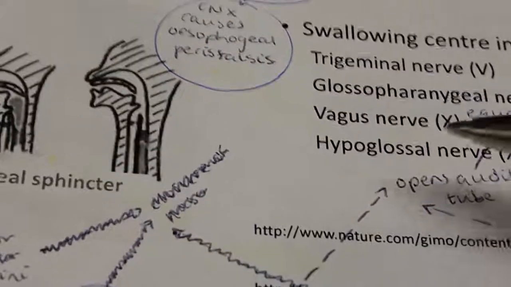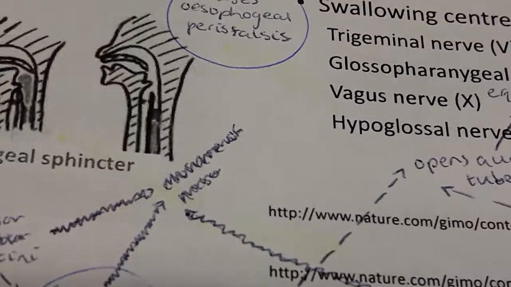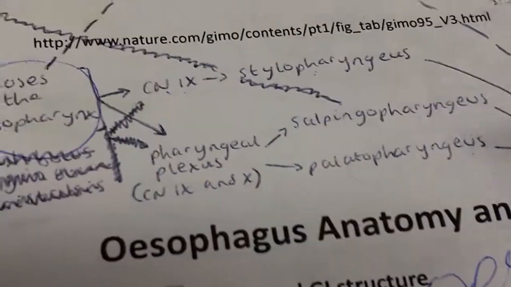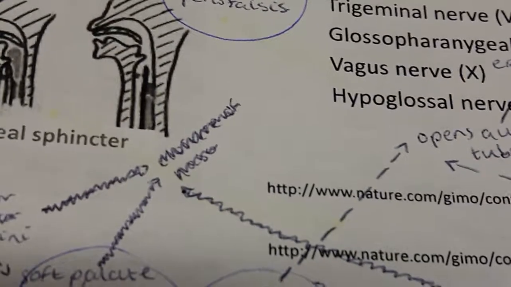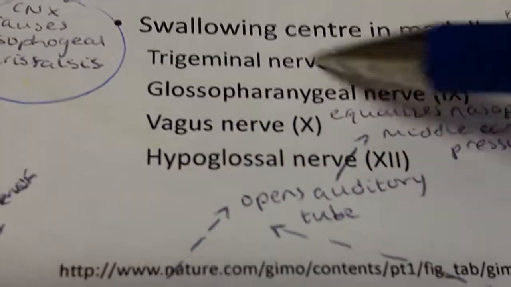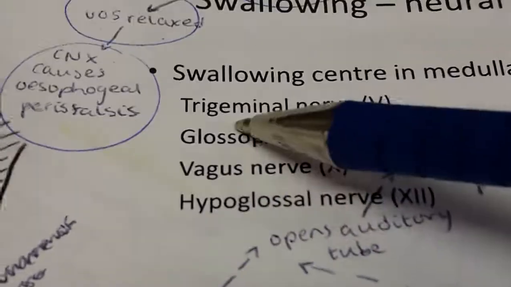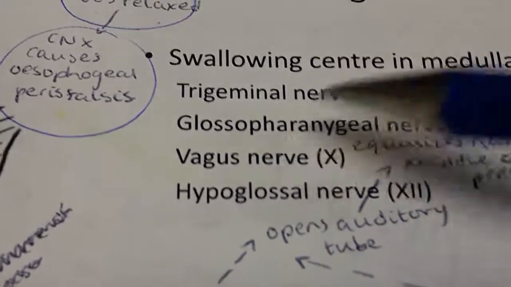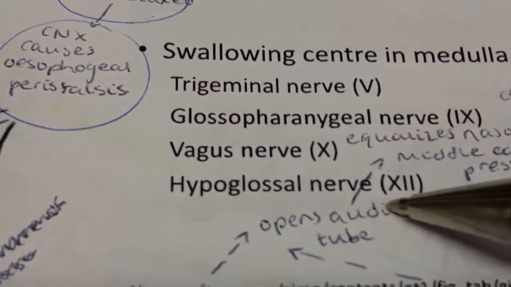And one more thing to note is that what causes the pharynx and larynx peristalsis is the constrictor muscles. So we've looked at the longitudinal muscles. The pharynx also has constrictor muscles, and these constrictor muscles, upper, middle, inferior, contract one by one to cause pharynx peristalsis. Also, looking at a summary of the nerves required, you've got the swallowing center in the medulla, and you've got the trigeminal nerve, glossopharyngeal, vagus, which make up the pharyngeal plexus, and you've got the hypoglossal nerve, cranial nerve 12.